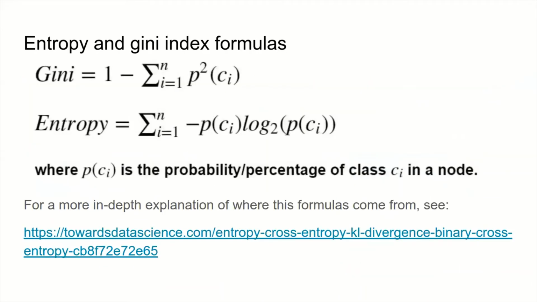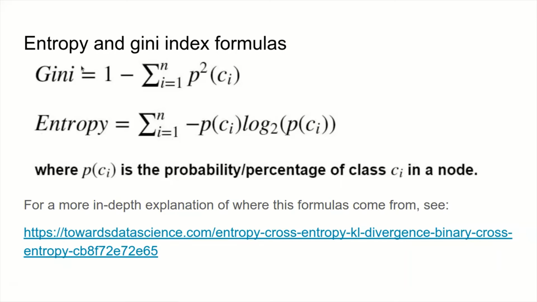So next, these are the formulas for Gini index and entropy. They look a little bit overwhelming, I know. However, there's no big deal with this. For the curious minds out there, remember that entropy comes from the computer science and information processing field. It comes from measuring bits, the possible states of bits, and it's quite interesting. So I'll leave you this link if you want to go deeper and know where these formulas come from.